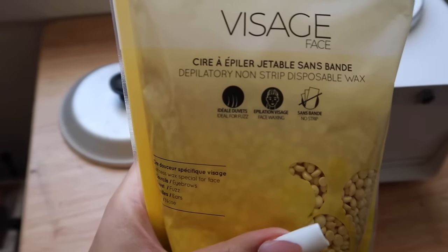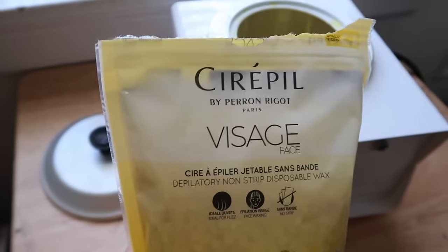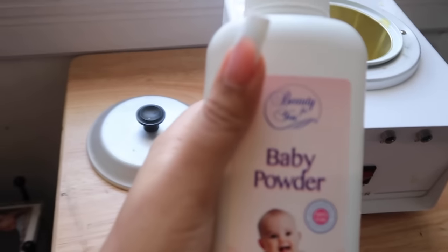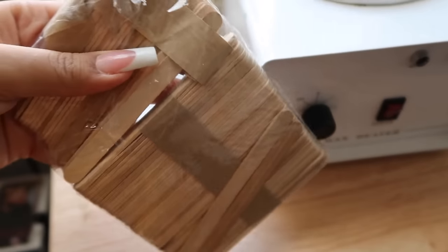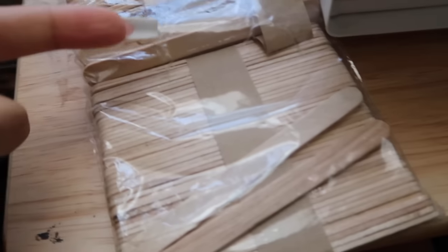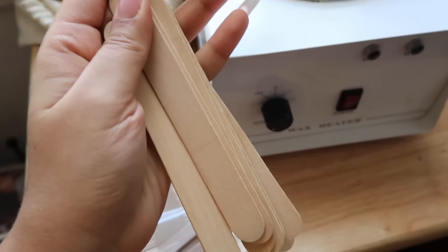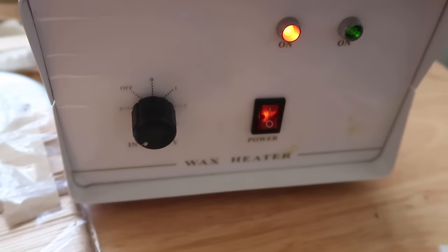These are the non-strip ones, so you don't have to use the cloth strips with it. You can just use it on its own. And then you're definitely gonna need some baby powder. I'll show you guys and tell you guys why in a minute. I have this little baggie with some wooden popsicle sticks. These are the smaller ones that I have, and then I have some of the thicker ones to cover a wider surface area.